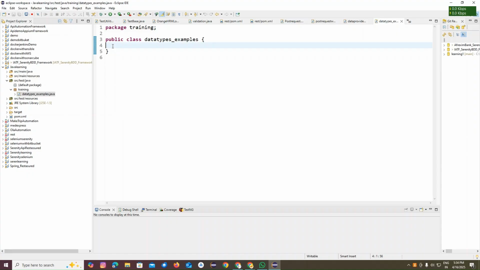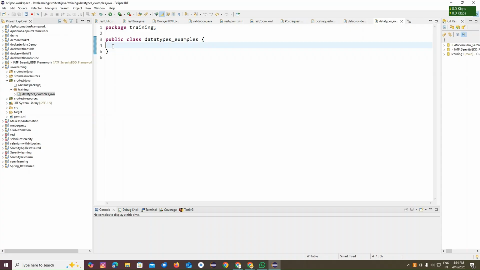Non-primitive data types are, for example, strings, arrays, classes, interfaces, and enum. All these are called non-primitive data types.